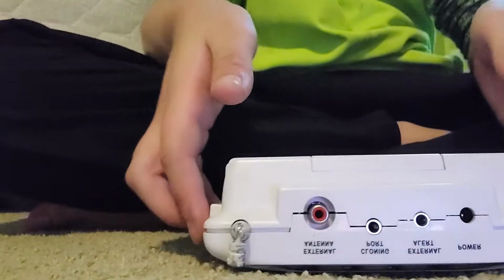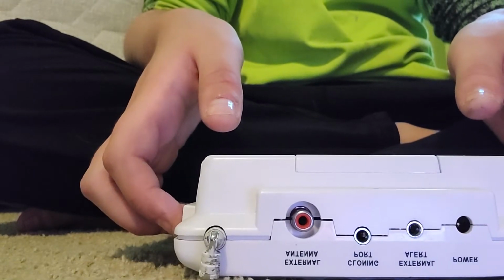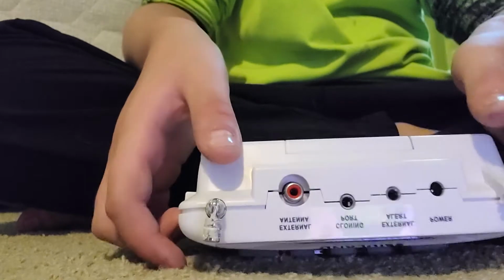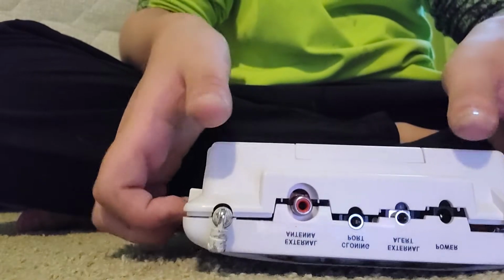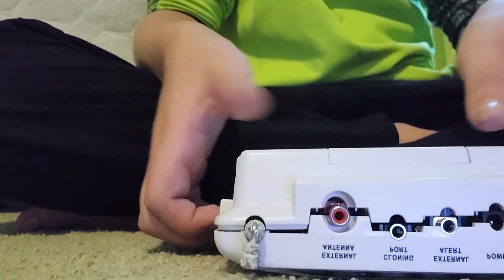Alright, now that we have all of our screws unscrewed, we can open up our radio. But before we do this, please note that you need to be very careful while doing this. There are some delicate parts inside that can easily be broken.